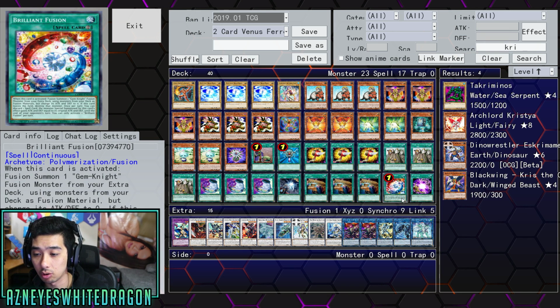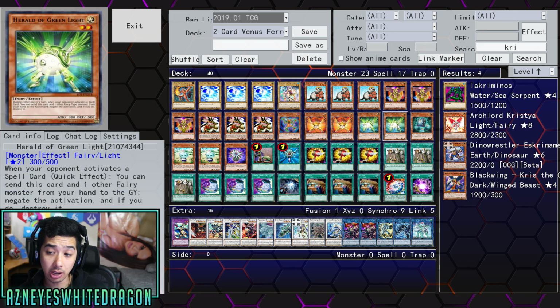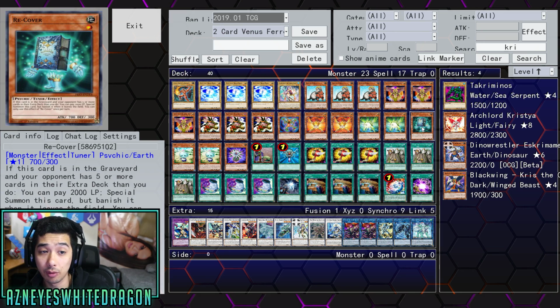So, of course, at your Brilliant Fusion. And then we have 2 copies of Orange, 2 copies of Green. There is technically a purple one that can negate traps, but who's playing traps in Yu-Gi-Oh! In 2019? Definitely not most people. This is like some of the solemn cards, but like, dude, too slow. Then we have 1 Recover.